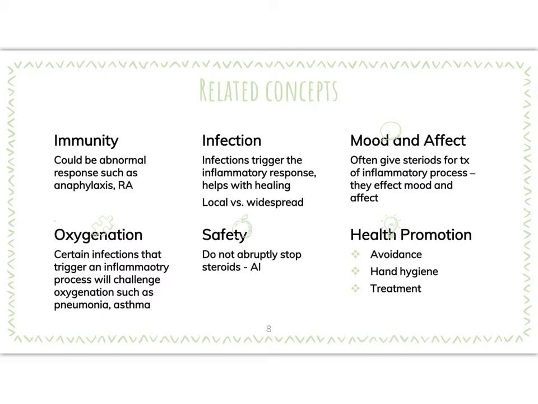And not a concept, but we need to talk about health promotion. Many patients who have inflammatory responses have identified their triggers, and so we just need to make sure that they avoid these triggers. We also want to make sure, of course, that we have good hand hygiene to avoid infection, which avoids the inflammatory response. We can also help them with avoidance; for instance, with irritable bowel disease, these individuals need to keep a food diary so they understand what foods they need to avoid.